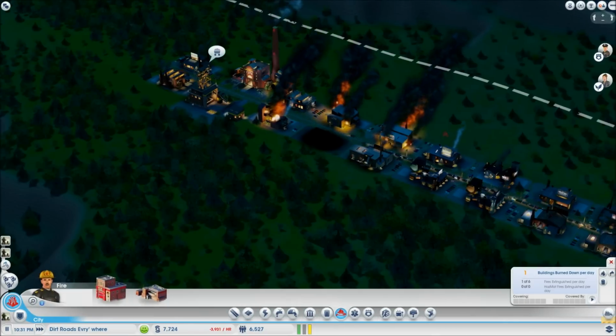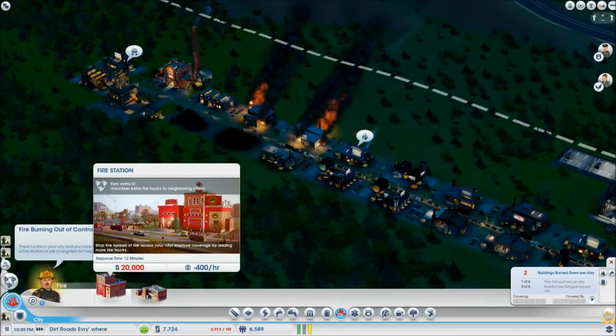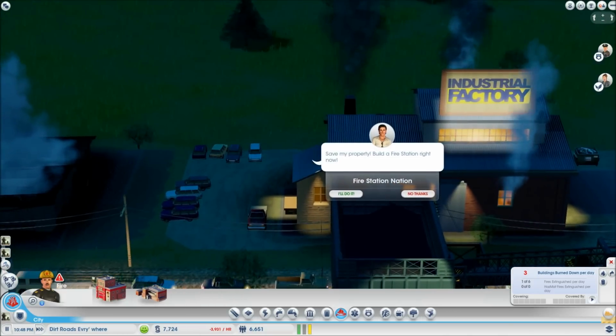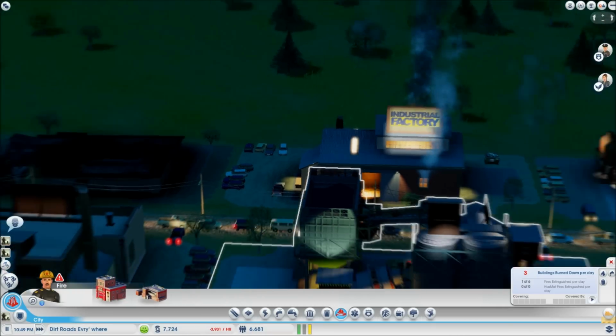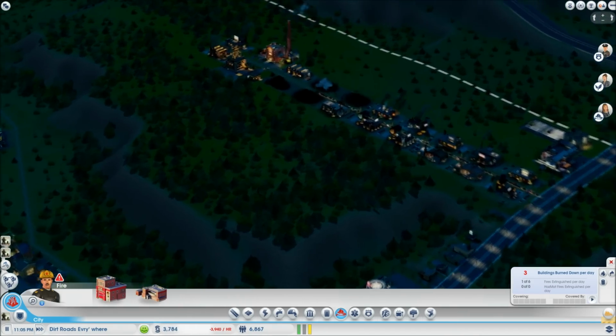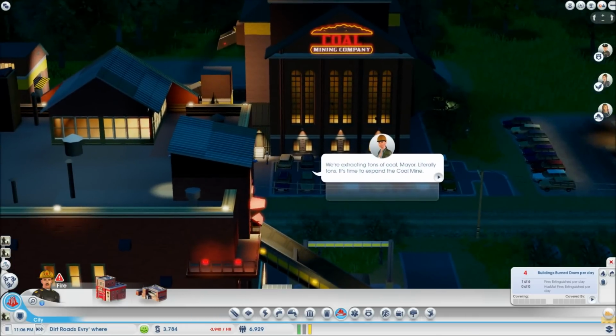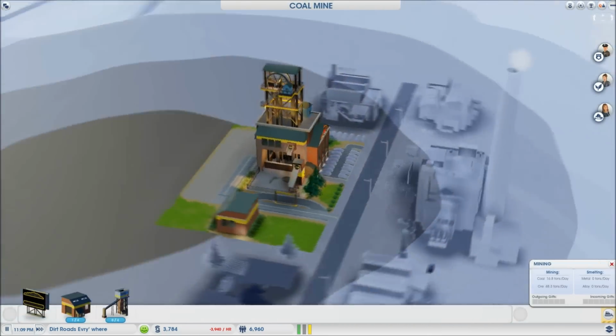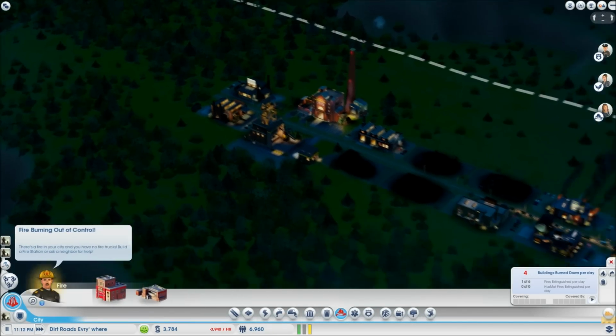Oh, gosh. Look what's going on up here. Yeah, probably would have been a good idea to put some fire stations. Probably. That was a bad idea. Mayor, literally tons. It's more expand the coal mine. No, I'll do it later. Thank you very much. Appreciate it.